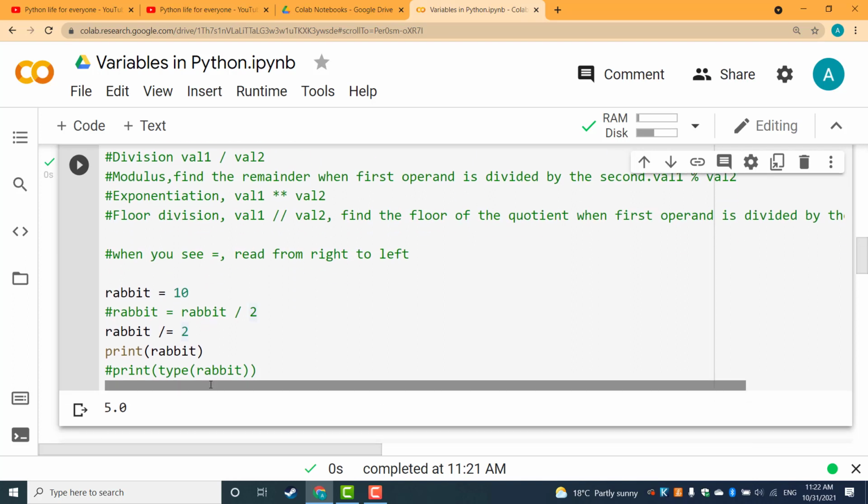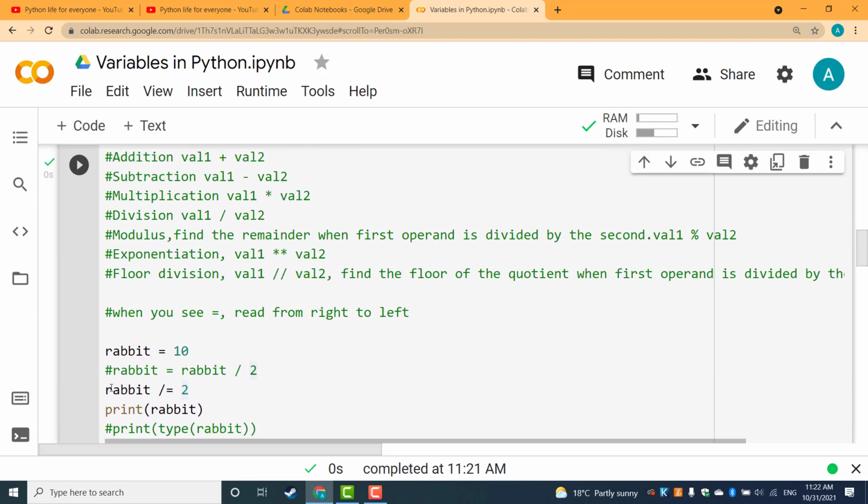Let's do modulus here. So let me comment out this line again and try modulus. Modulus is the remainder when the first variable is divided by the second variable. So if we use rabbit's current value 10 and do modulus, let me just use the sign here.